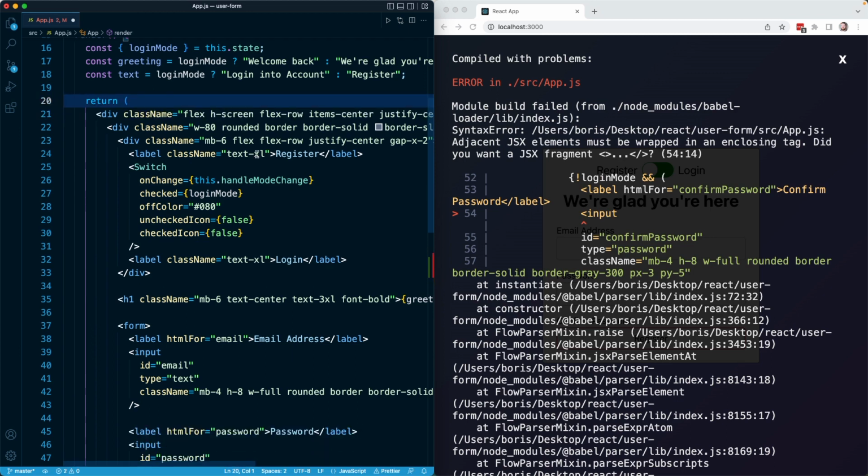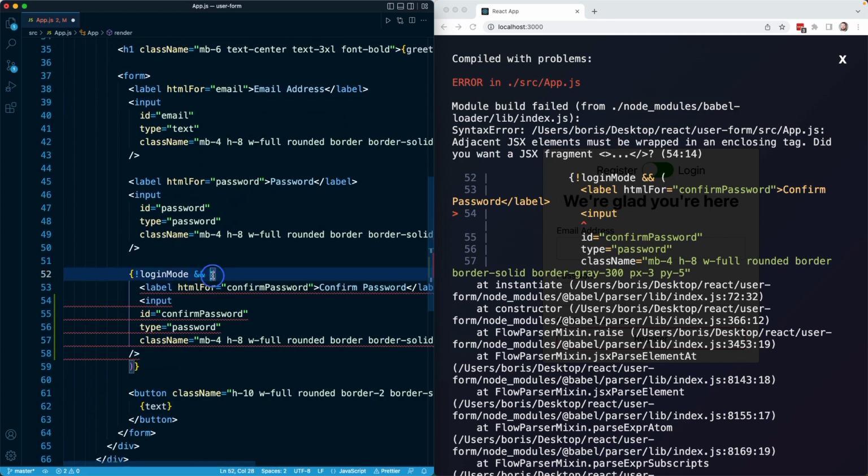And the same rules apply right here in this small chunk of JSX that we've defined. This is almost like a separate scope or block because we are conditionally rendering this bit of JSX only if this thing evaluates true. So in this scope, React wants the same thing. It says, you can't just give me these two top level parents of both label and input. I can only have one, right? You can nest as many children as you want in that one element, but you can only give me one top level parent element. And that's the exact same error we see in the browser.